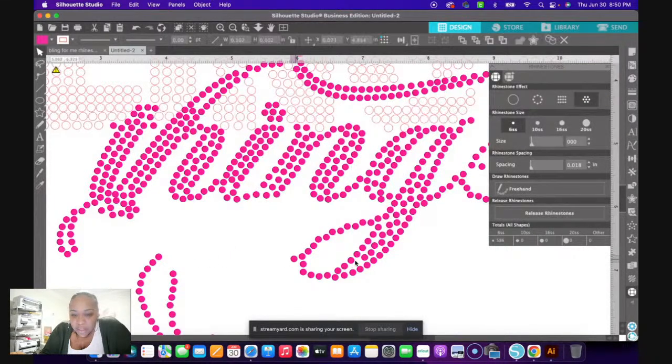All right, so let's see. I'm just placing these in certain places. But I hope you guys see how easy Silhouette Studio is, especially for those of you who may want to do rhinestones. It's pretty easy to use, and you can use it for other design needs too, not just for rhinestones. Okay, so typically I would move the word behind just so I could get my loop right. But it's pink. I'm not going to change it right now. We're going to just leave it just like this.